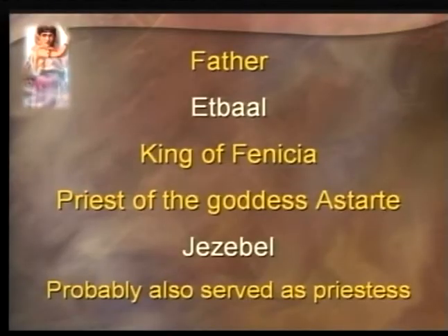Who was Jezebel? Well, Jezebel was a personality we find in 1 Kings chapter 18. Her father was Ethbaal, king of Phoenicia. He was a priest of the goddess Astarte. Jezebel, if we look into history, we can gather that she was probably also a priestess. Not one of God, but one of the false religions.